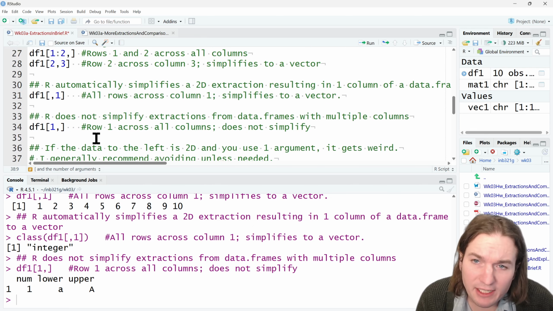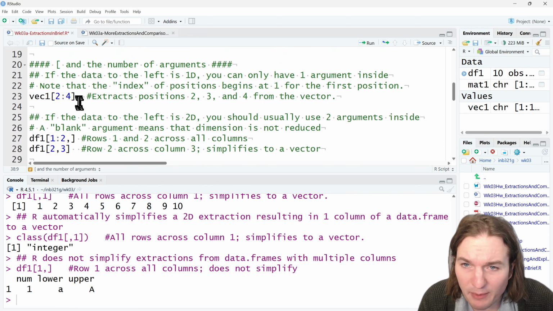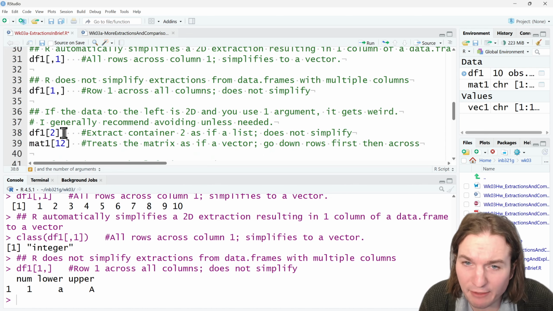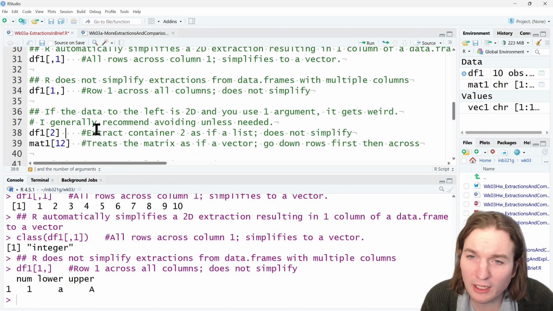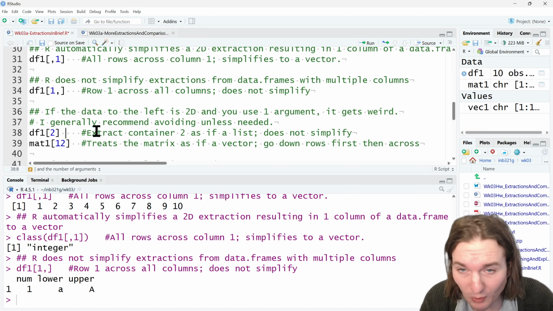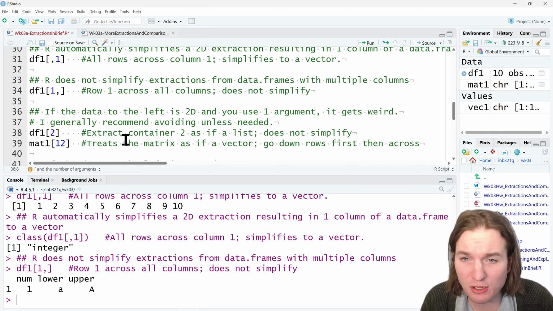The other caveat here is, yes, I've already said that we have to choose the right tool based on the dimensionality. However, as long as you are extracting from two-dimensional data, you can use one argument. Just weird stuff starts to happen, and I generally recommend that you avoid it.